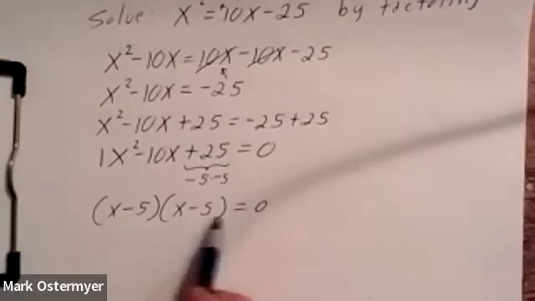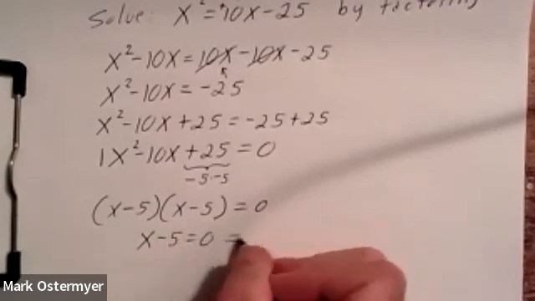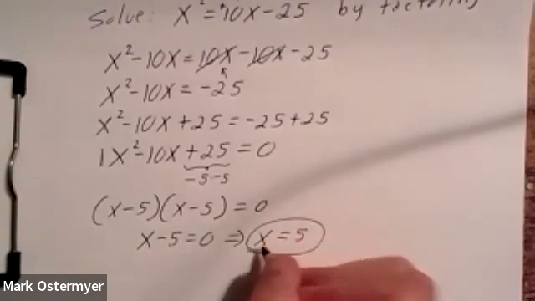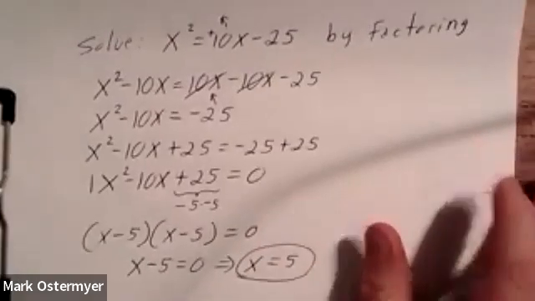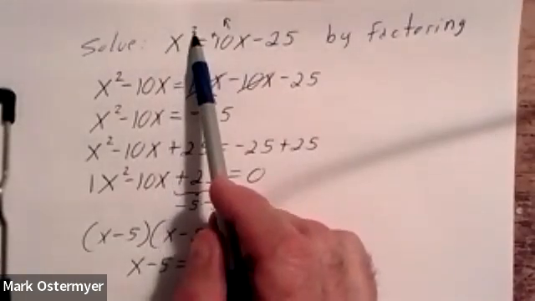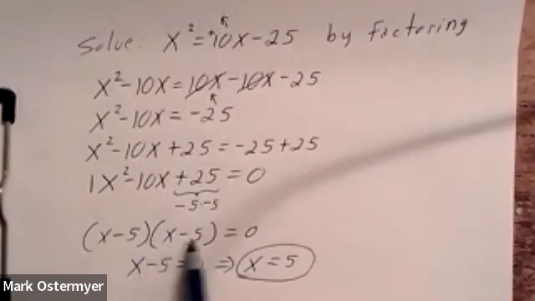Now, this is redundant because both factors are identical, so you don't have to set both of them equal to 0. Just set one of them equal to 0 and solve for x. We get x is equal to +5, and that would be it. Now, you're probably thinking, wait a minute, I thought the fundamental theorem of algebra guaranteed that for a second-degree equation we're going to get two solutions. Well, we did get two solutions. It just so happens that these are repeated solutions. So we say x equals 5 is a repeated solution, repeats 2 times. Okay? So there really are two solutions. It's just that they're repeat solutions.